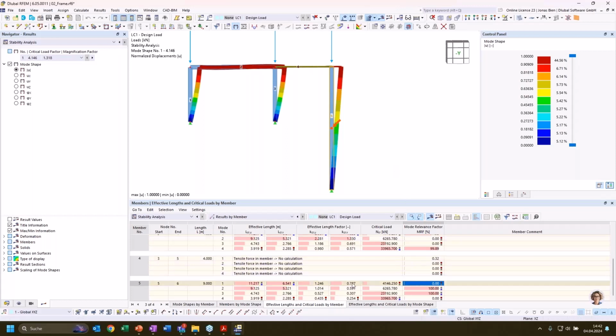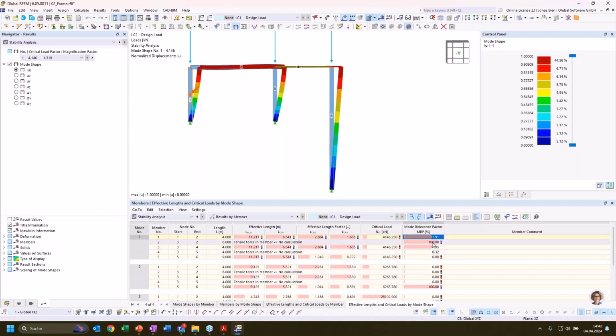and acts as a reference member for all the other members. So in the first mode shape, we have 3 members that have a significant mode relevance factor, so 78% or 100%. And then we have 2 members, this truss member up here and member number 5, this pinned column, that have a mode relevance factor of almost 0. In the second mode shape, we see that only member number 5 has a mode relevance factor greater than 0. So in this mode shape, the instability in the model is quite localized. That is also what the mode relevance factor can tell us very quickly.